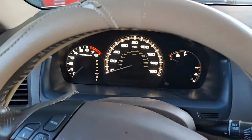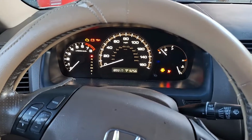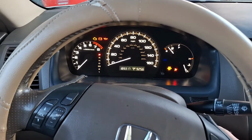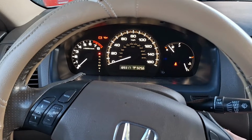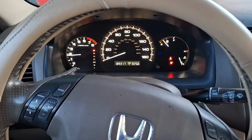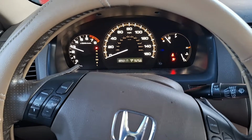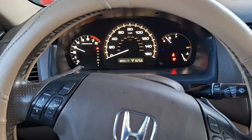What you're going to do is turn the key on. You're going to make sure everything is off. And you're going to hold it there for 2 seconds. Then you're going to start it. Once it starts, you're going to rev the vehicle to 3,000 RPM. And it's going to be about 4 to 5 minutes.